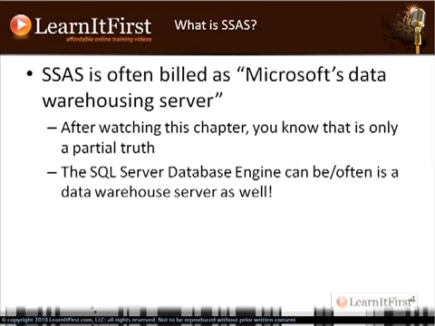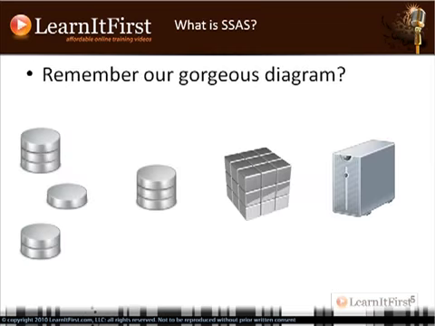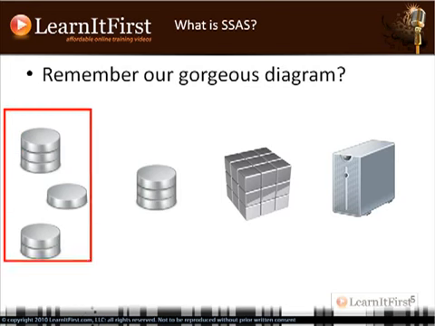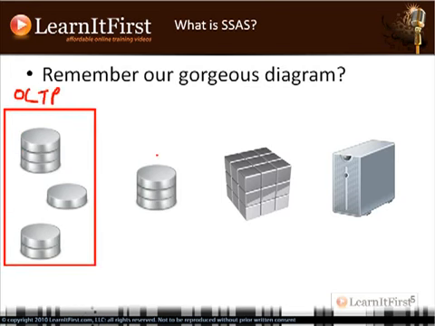Okay? All right. Remember this diagram, because we're going to work with this as our paradigm for the rest of the chapter. This was our OLTP systems, right? This was our relational OLAP. And where was that stored? What type of system? That was a SQL Server, right? So that was our relational data warehouse.